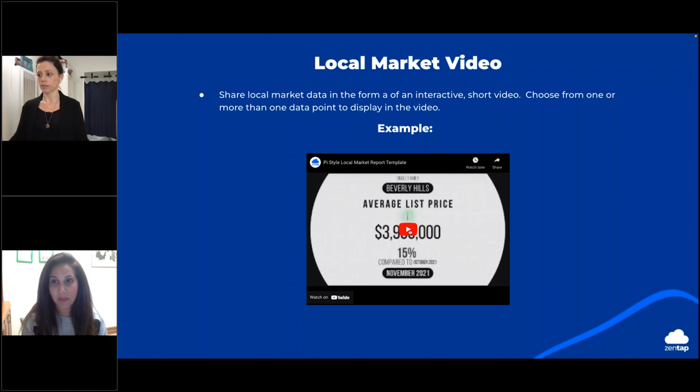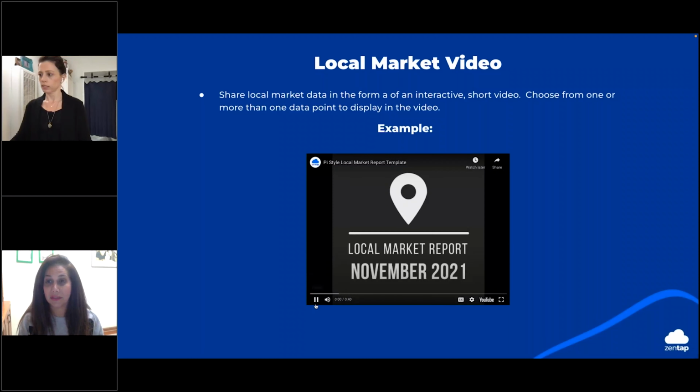One thing that I do want to mention is the importance of video when it comes to engagement. Data shows that videos perform, I think it's 400% better. 415, I believe, was the actual stat. Yeah, 450% better than static posts. So that's why we make it a point to also post videos throughout the week, because videos get a lot more engagement, and videos can be time consuming to create. So we handle that. And here's an example of a local market video that is branded for you as well.